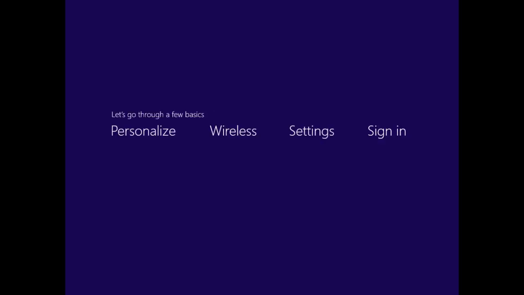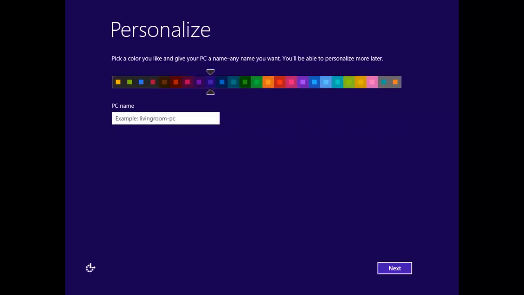The next screen you will see is your introduction to a wizard. You are about to complete customizing Windows 8 to your preferences. 4 sections are shown, including personalize, wireless, settings and sign in. We now have 2 options here to choose which colour you'd like for the background colour and the name for the computer. The name can be an important aspect, since if you have more than one computer on the network, it will help to identify them. Both these options can be changed later should you decide to do so. In our example, we shall choose the name Living Room.